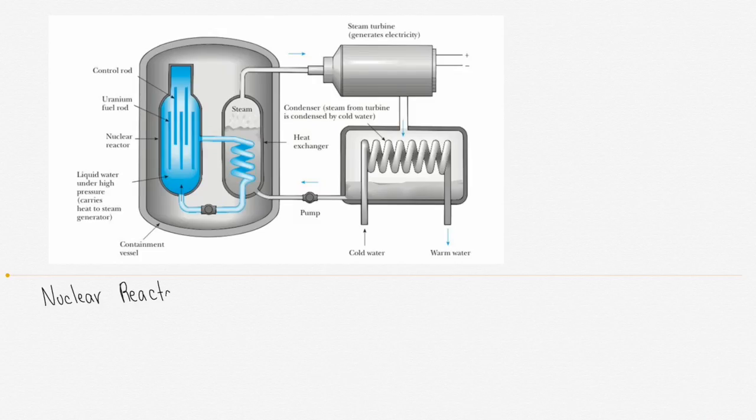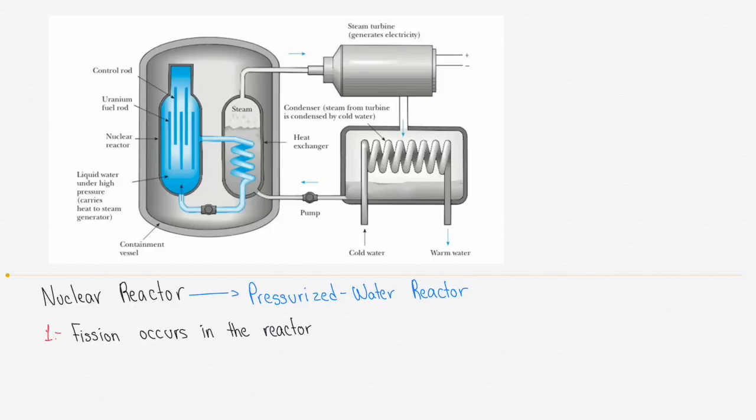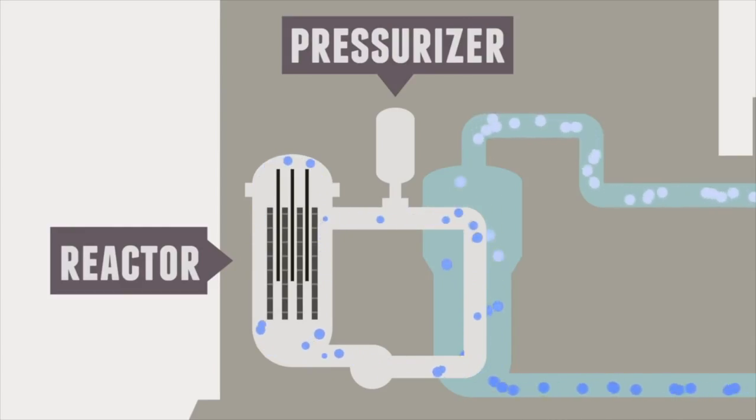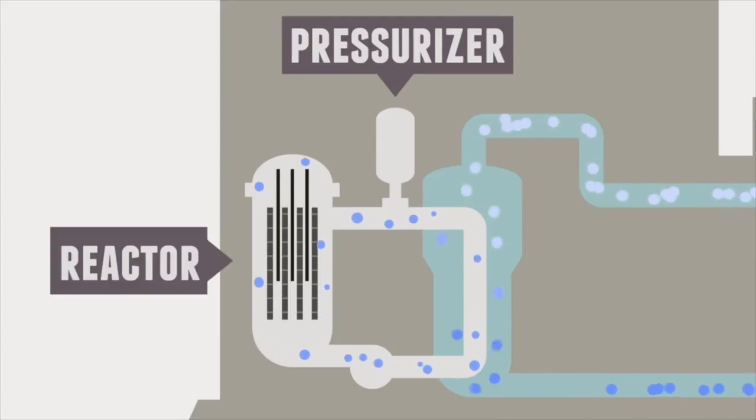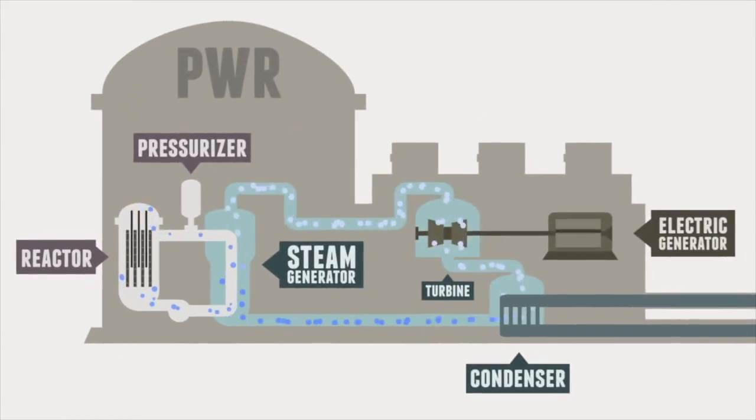Although there are several types of reactor that convert the kinetic energy of fission fragments to electrical energy, the most common type in use in the United States is the pressurized water reactor. Its main parts are common to all reactor designs. Fission events in the reactor core supply heat to the water contained in the primary closed loop, which is maintained at high pressure to keep it from boiling. This water also serves as a moderator. The hot water is pumped through a heat exchanger, and the heat is transferred to the water contained in the secondary loop. The hot water in the secondary loop is converted to steam, which drives a turbine-generator system to create electric power.